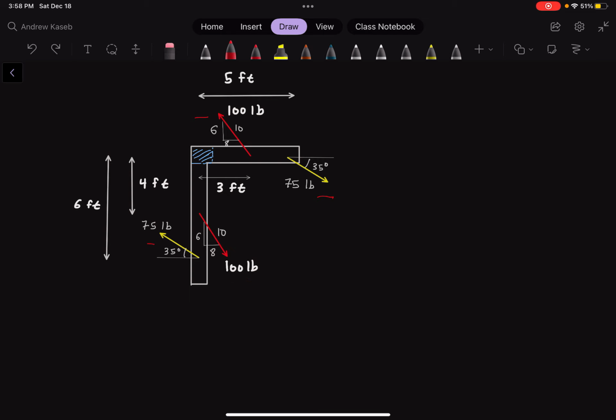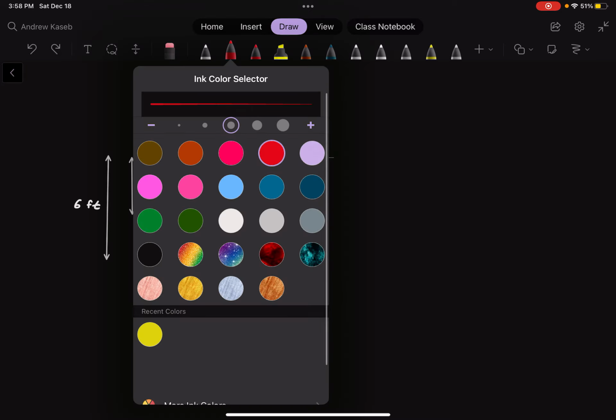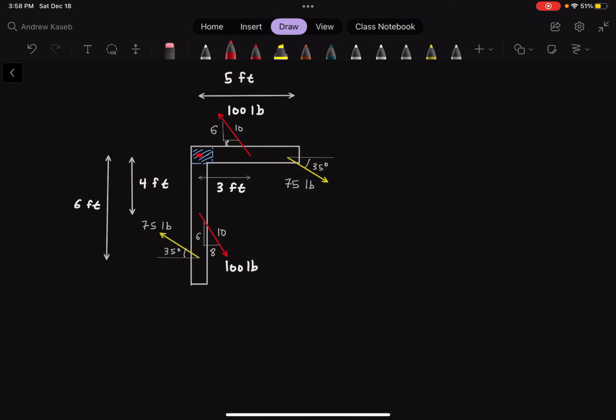So these forces can often apply torque on the object. So here, if you make a pivot point right here, you can imagine that this force will cause the object to rotate in a counterclockwise motion, while this force will cause a clockwise motion. So this problem is asking us to find the resultant moment that's caused by all these vectors or forces.